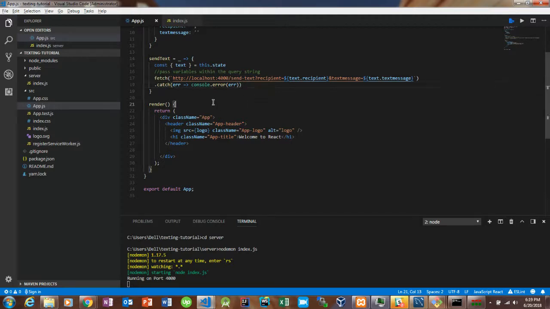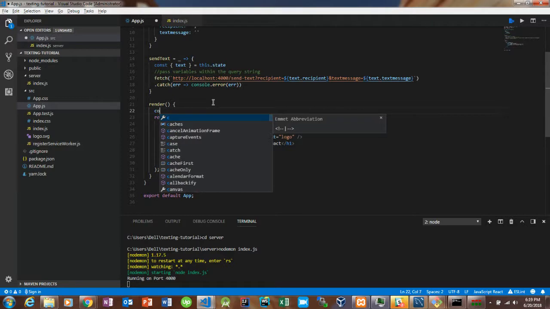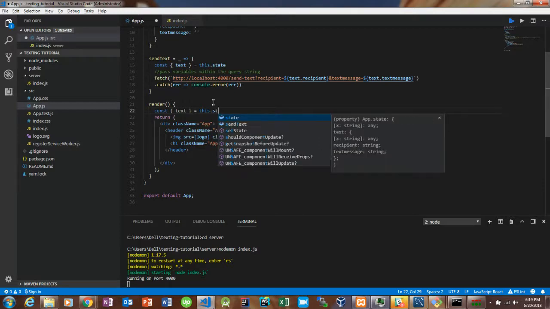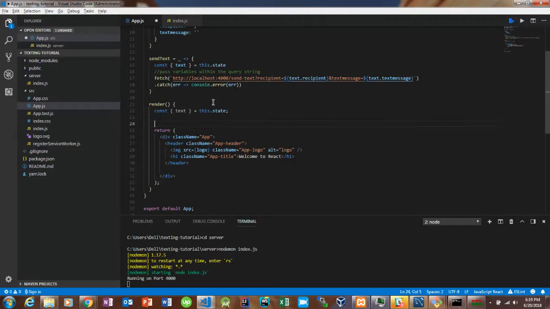So we're going to want to call that text state in between the render and return method. So we'll say essentially the same thing we did above in the sending the text function. So send text is equal to this dot state. And I do have some styles that I'll actually add.